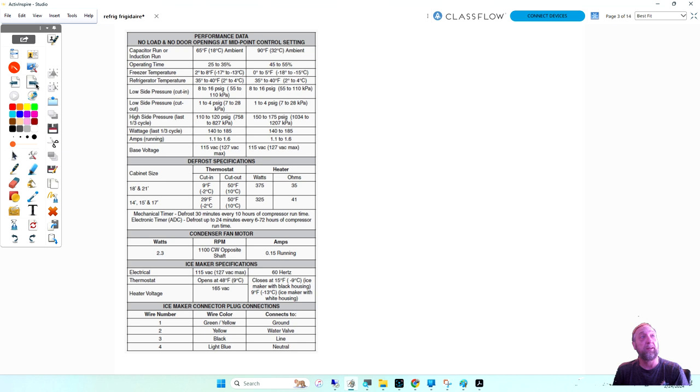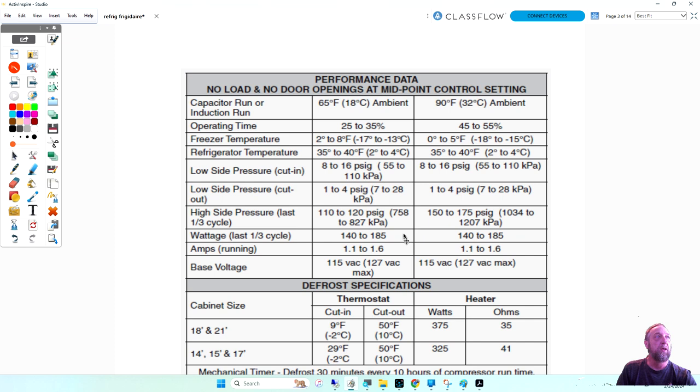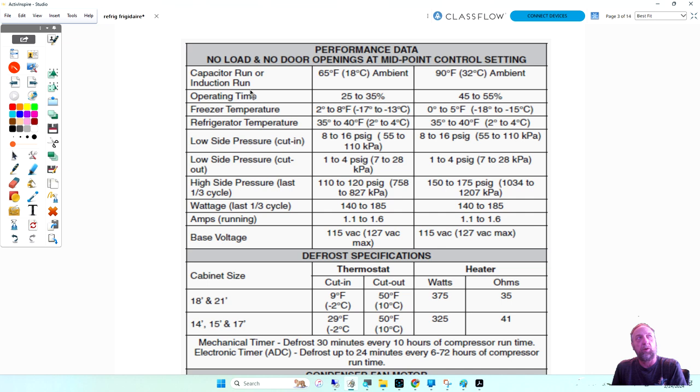If you look at this tech sheet, there's a few things that I want to go over that might help you in troubleshooting and understanding certain things about the machine. I'll zoom in and make it a little bit bigger on the screen, and then I'll just move it as I cover the material. So, performance data: capacitor run or induction run. First of all, what are they talking about, capacitor run, induction run? What are they actually talking about?